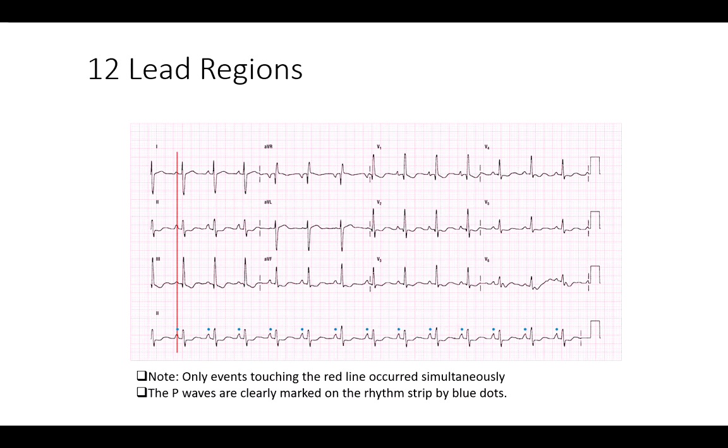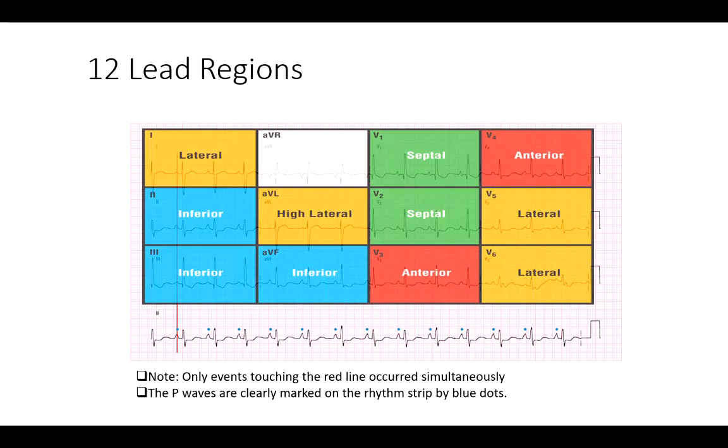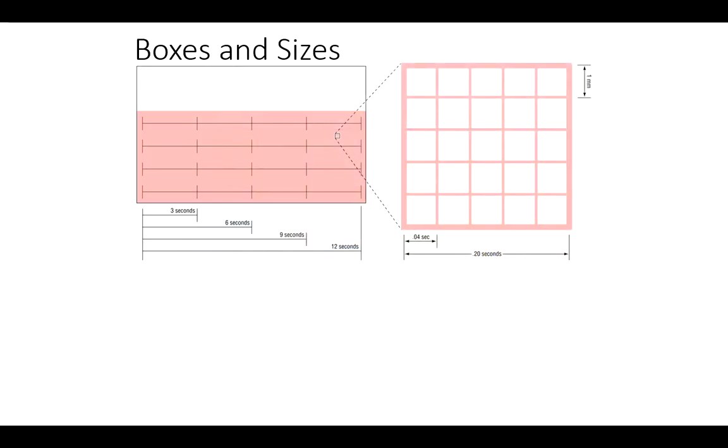So again, we have these color-specific areas in this figure to represent regions of the ECG, and if we're a cardiologist, if we're an exercise physiologist, if we're a clinician who's looking at an ECG and we identify problems in a given set of these colors, it gives us an indication of where on the heart the problem may be occurring. So let's take a look at the ECG paper.